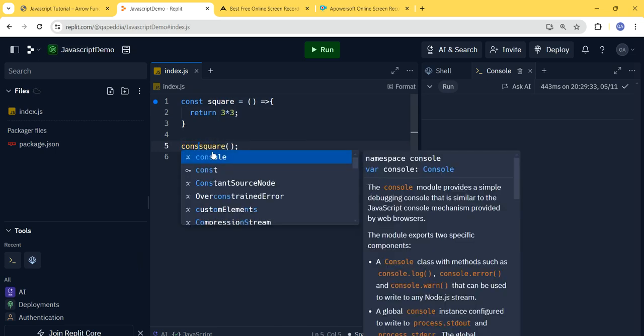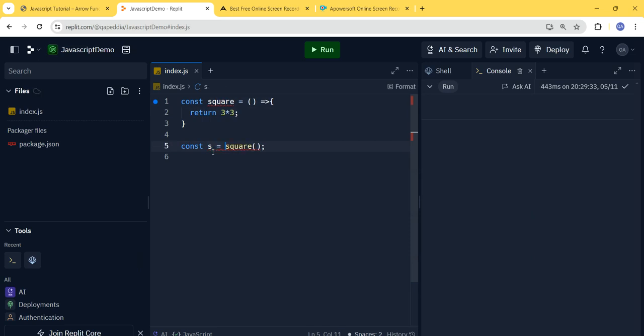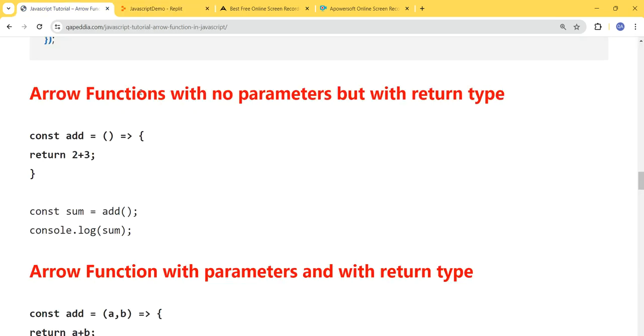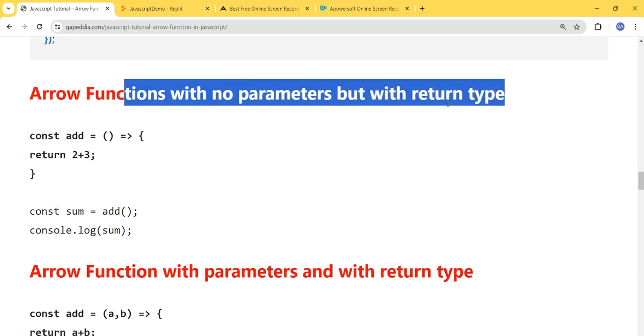So we will store that value here, const s equals square, and then we will print console.log(s), and let's run it, and we can see 9 is being printed. If in place of 3 I say 5 cross 5, and then print, it is going to print 25 for me, right? So this is how our arrow function with no parameters but with return type will work.